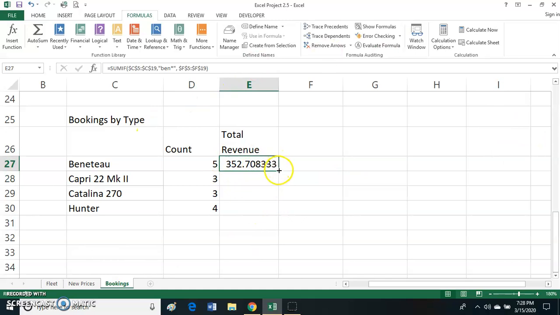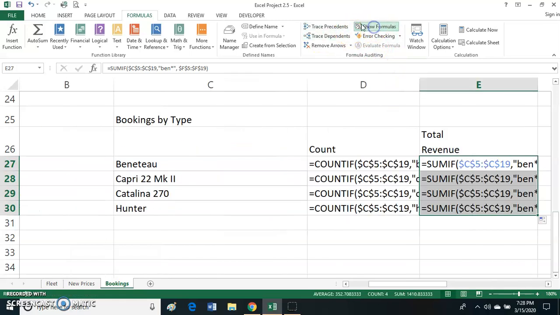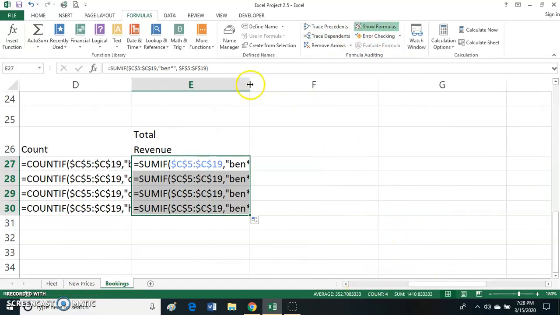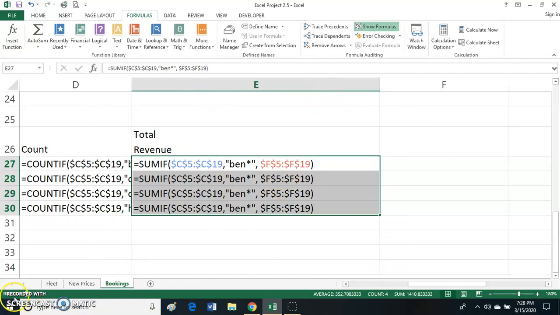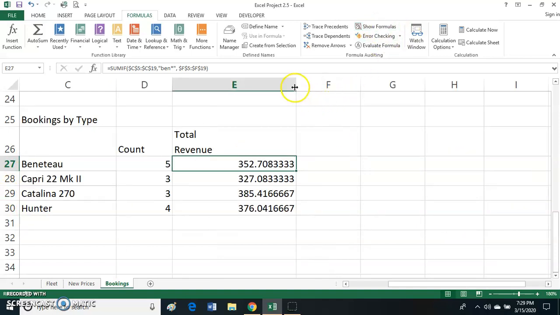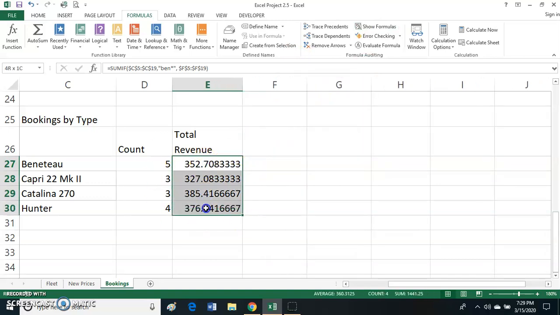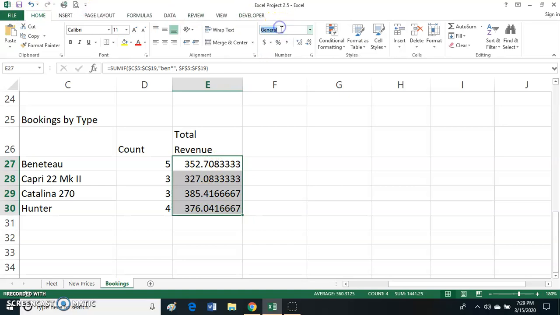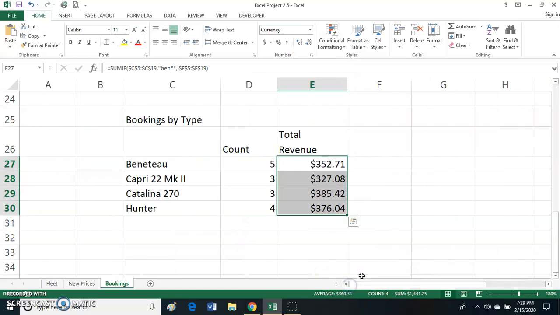Then we're going to do the same thing. We're going to convert to a mouse pointer and drag it down. I know it's repeating itself, but we're going to click on Show Formulas, open this up, and change all three of these criteria. I just want to pause the video so I can go back and remember this is CAP. It's based on these right here, CAT, HUN. So I'm going to turn this off, and double click, or maybe pull it back over to get back to normal size. And then I know all of these must be set to currency. And this is all in number 12, your formatting. It'll explain to you everything that you have to format. So that's all of number 11.